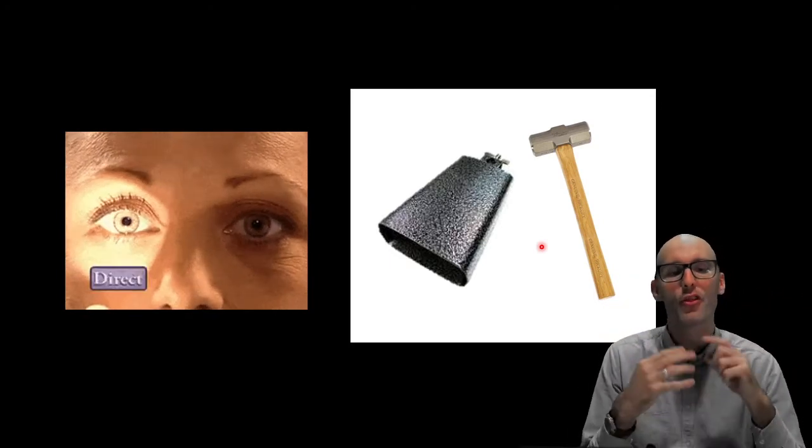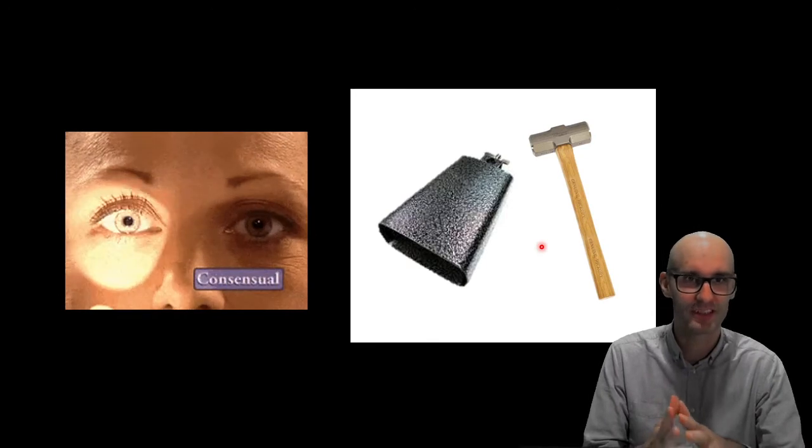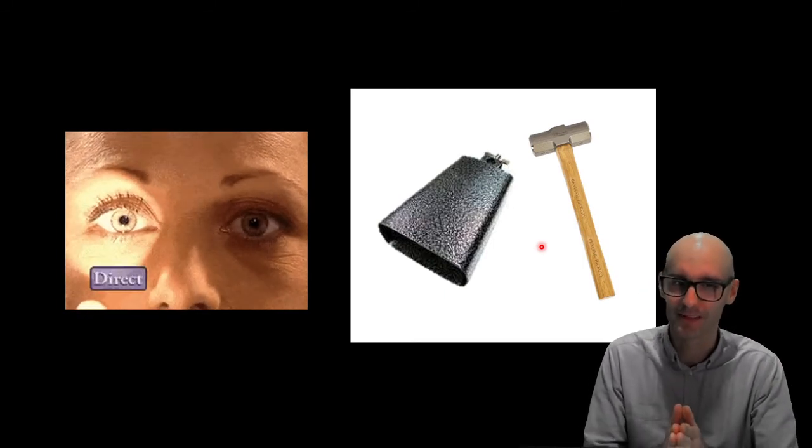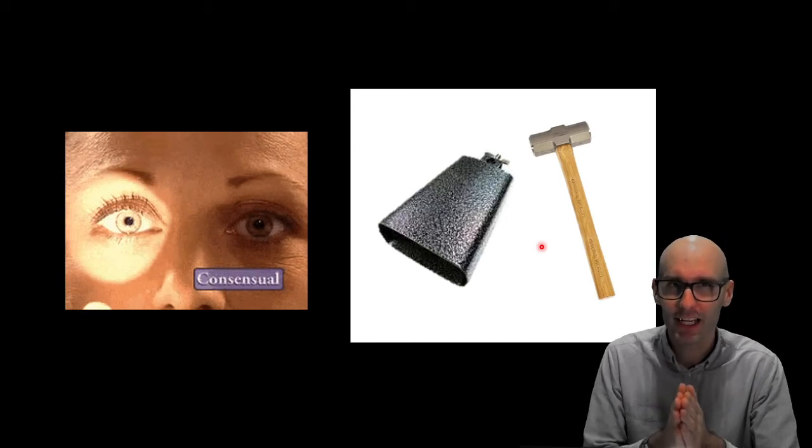Just as sound appears in your consciousness, thoughts appear in your consciousness. If you have no control over what thoughts appear in your consciousness, how could you possibly have free will, right? If you can't control what thoughts are taking up your mind, are in your consciousness, how could you possibly have free will?